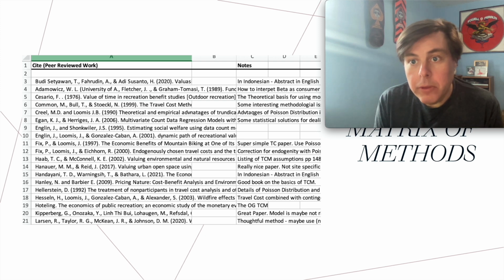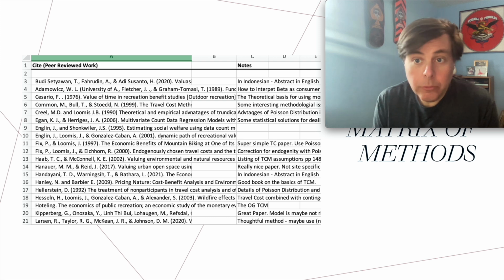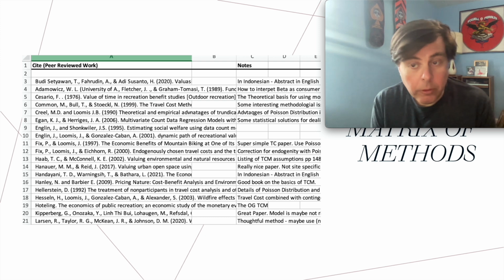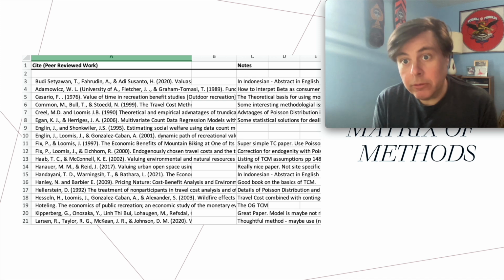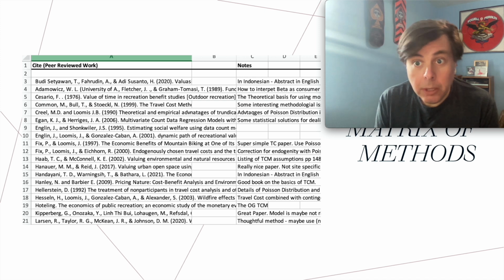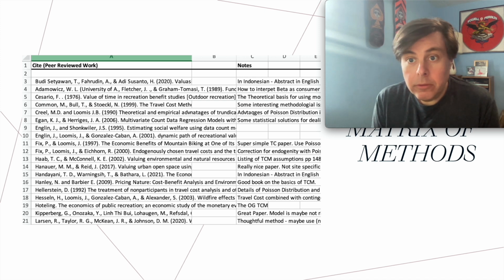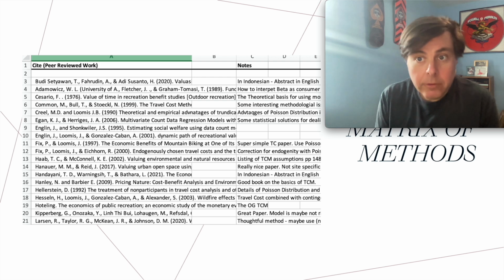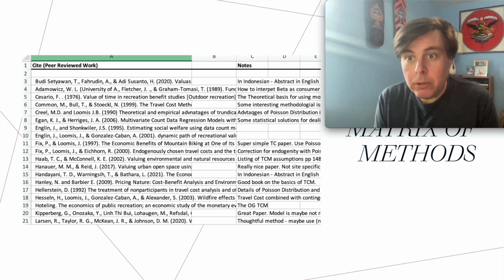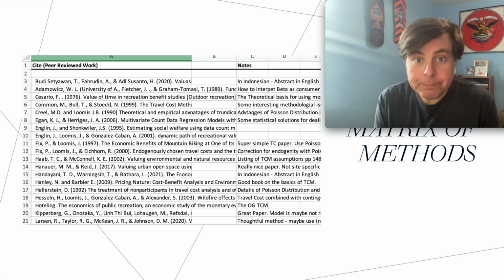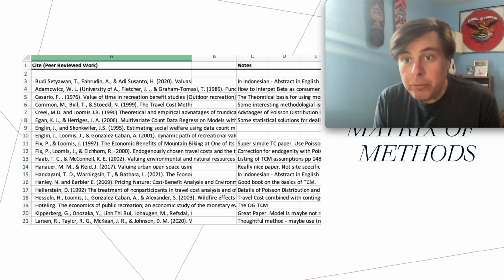Okay, and now in this case, I've just made the citation and then the notes, because of course the method would be travel cost across all of them, and the fields for all of these are all economics too, right? So, in cases where everything is from one space, there's no differentiation. It doesn't make sense, at least from my thinking, to create separate columns or anything like that.